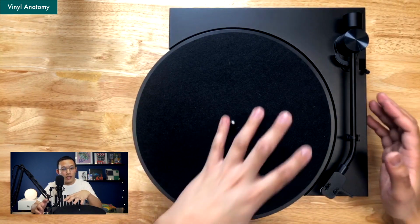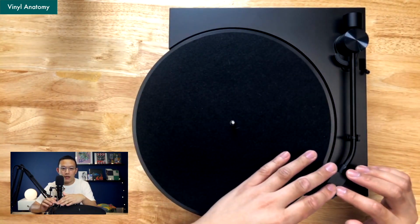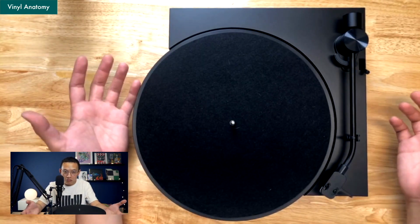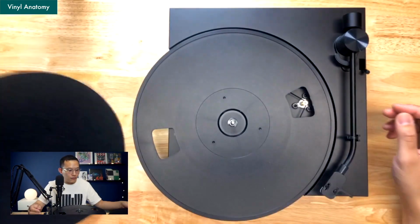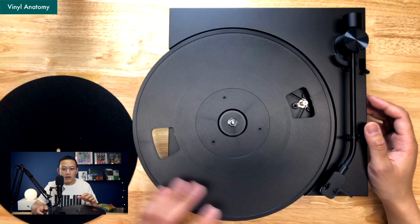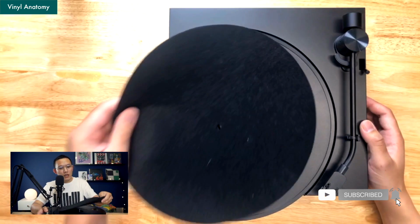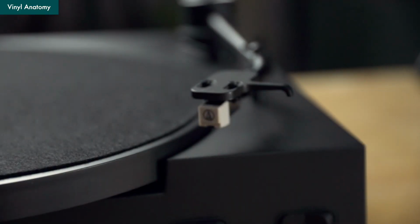Starting from the box, when you take the table out, it is pre-assembled. The weight is set, the cartridge is set, and you don't have to mess around with it. This is a good call from Ikea. But the whole body is plastic. The body is a plastic box with no damping, and if we take the mat off, we can see the platter is also plastic and it has trouble staying flat when turning. Through here you can see the motor head and the belt, which indicate that it is a belt drive turntable, and here is the spindle and the lock for it. The only parts that are not plastic are the aluminum arm, the weight, and of course the AT3600 cartridge.